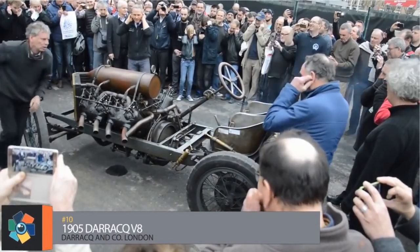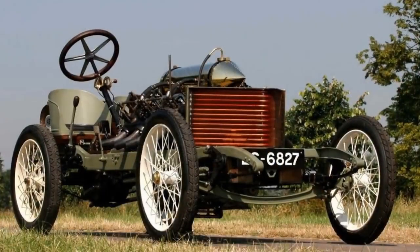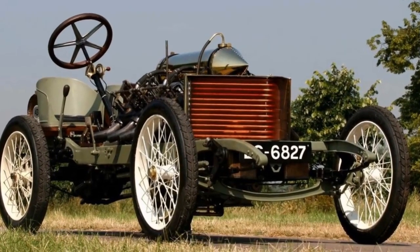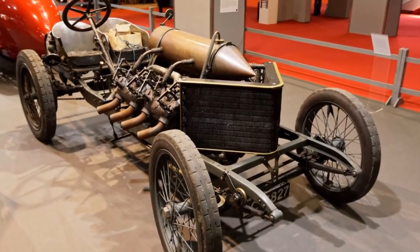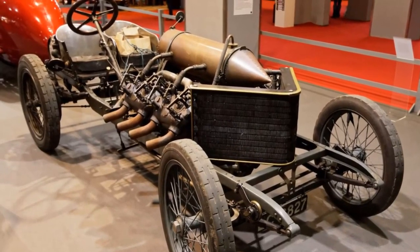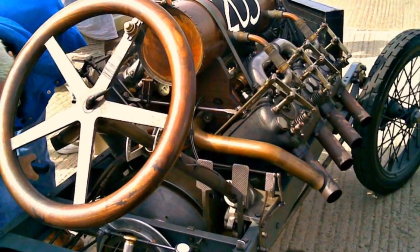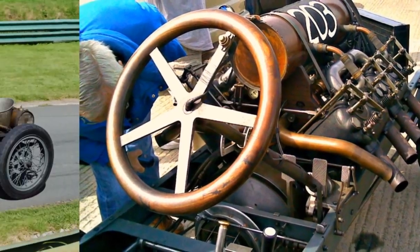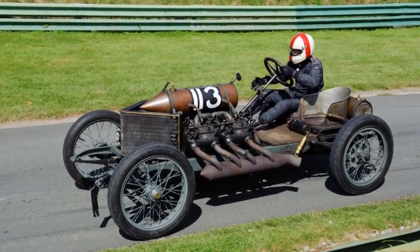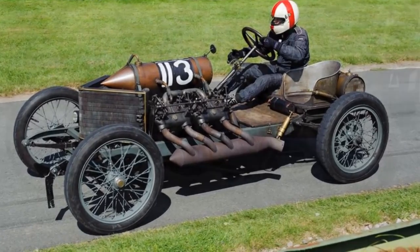Number 10. Our number 10 has a 200 horsepower V8 engine, which has been thought of as the last V8 of its time. It was built right after Christmas in 1905 and known as one of the first true V8 engines to be seen. Incredibly, this vehicle was the first petrol car to travel at 2 miles a minute and went on to beat the land speed record of 110 miles an hour. It was built in France with the sole aim to break speed records and was shipped to the US shortly after to do just that. It has no body panel, since early 20th century consumers weren't concerned with aerodynamics but only weight reduction and huge engines.